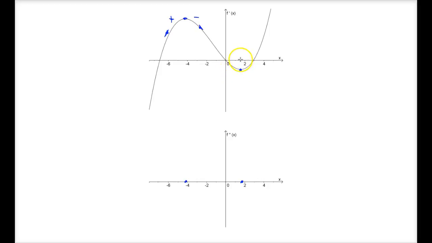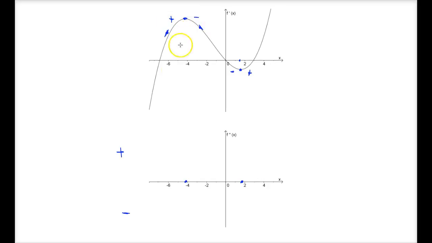And right along at this x value, the slopes of the tangent line go from being negative to positive. And so that's important to us as well, because for the derivative of any graph, when the slopes of the tangent line are positive, we graph that above the x-axis. And when it's negative, we graph it below. Or put another way, when the graph is increasing, we draw the derivative above the x-axis. When it's negative, we draw it below.